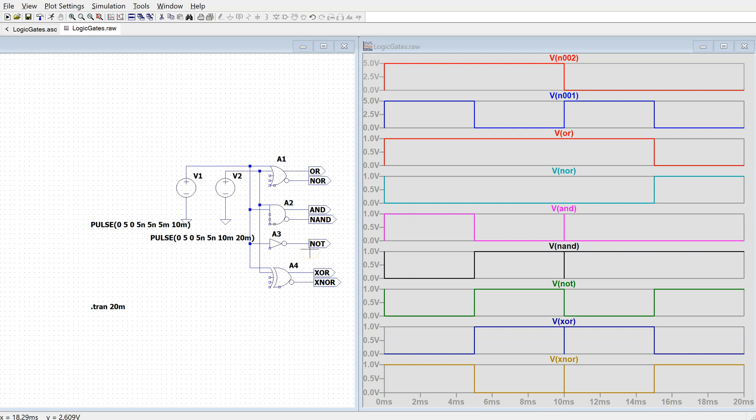These glitches arise in other circuit simulators as well. For instance, this is the same simulation in LTSpice. Here we are using 100 Hz frequency for the least significant bit. We can see that there are glitches in the output for some of the logic gates. These glitches can just be ignored.